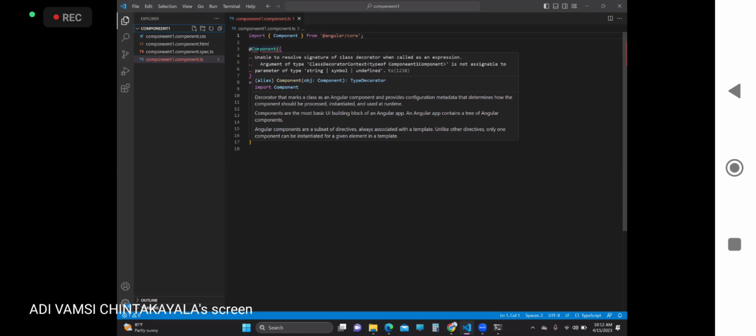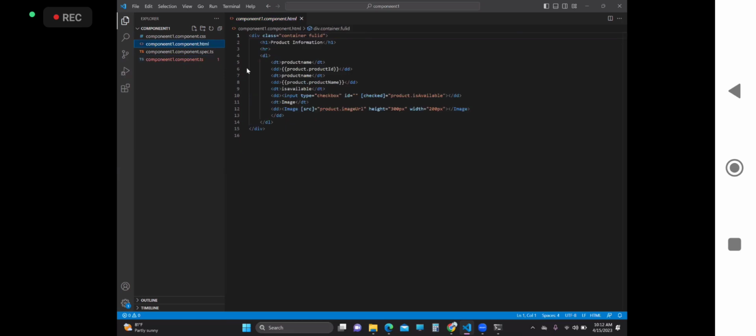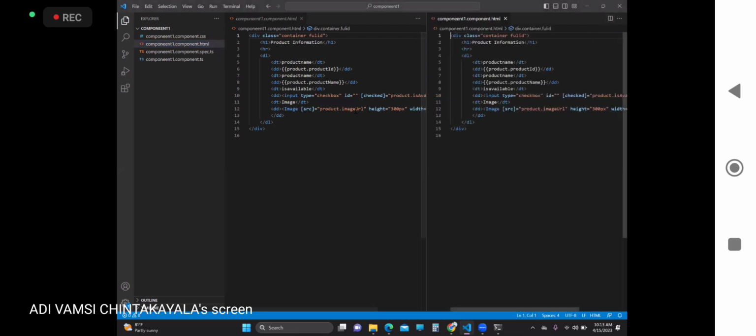Okay. And now component. That's okay. Just come down. Component one, component dot html, product equal to, okay. Now open the html once. Please keep them side by side.